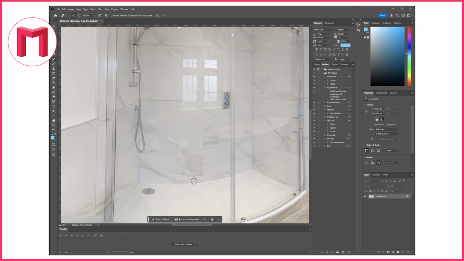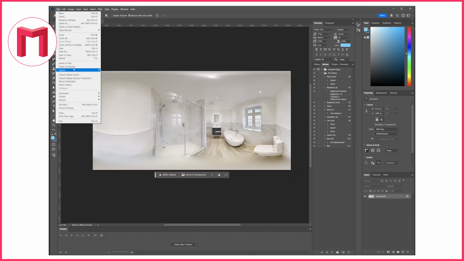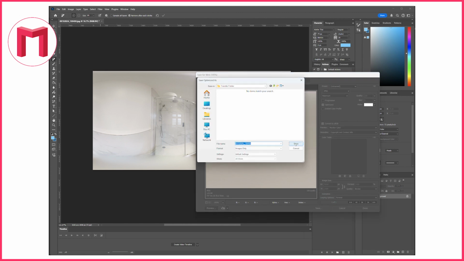You should search YouTube for a tutorial if you are unsure how to edit the image. Once the pano is edited, save it to a location that you will be able to then open it from your iPad. We are saving it in our OneDrive account, but it could be Google Drive or iCloud.